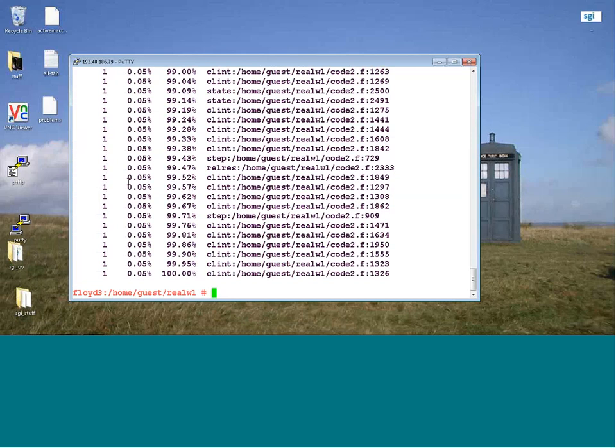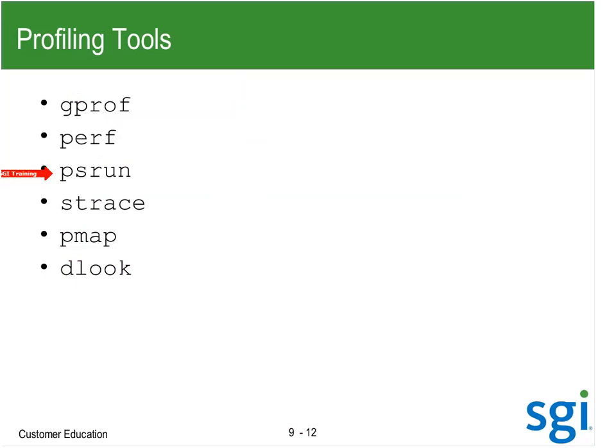So I was just quickly demonstrating that. Let me go back to the workbook. We've used strace. pmap you have to be careful of. It's been broken, but pmap will show you what libraries have been linked into a process. pmap is for running processes. ldd would be for the binary. ldd will show me what DSOs it's going to look for. Then we've got dlook. I want to check something here for a second.